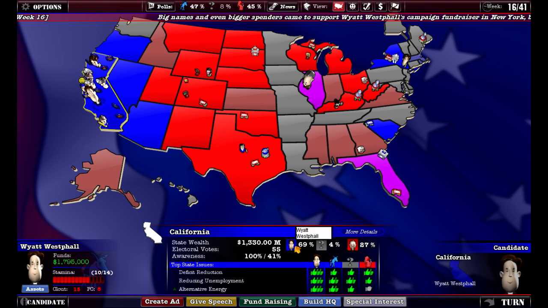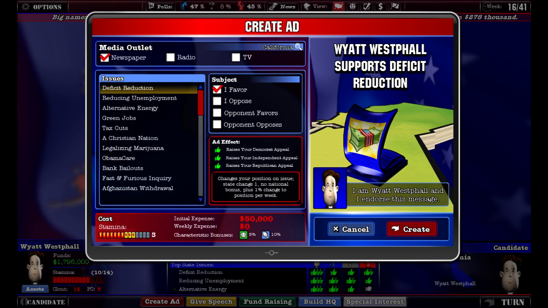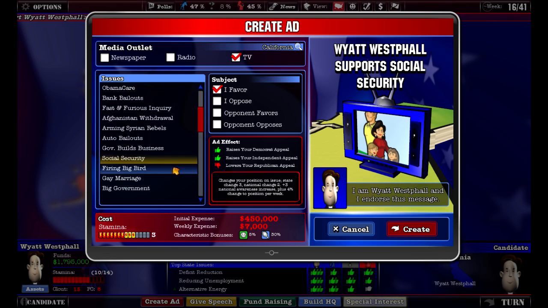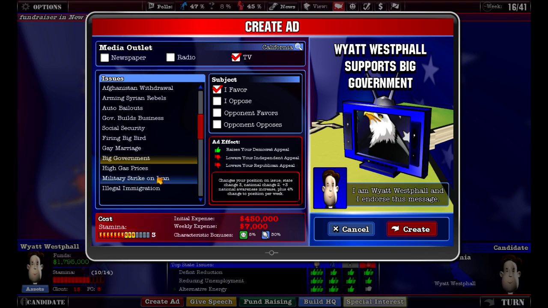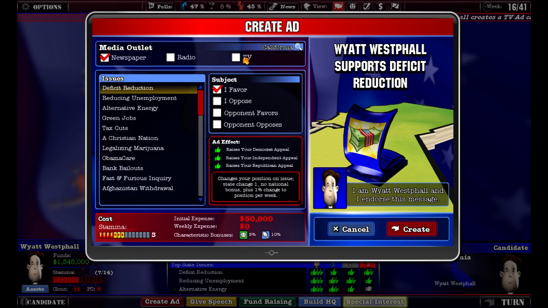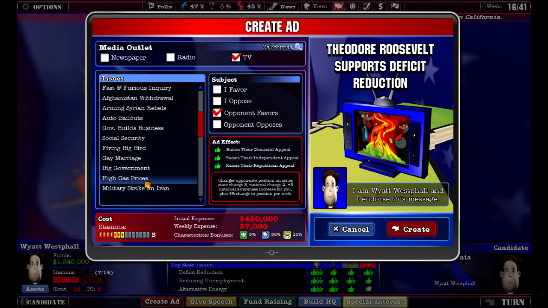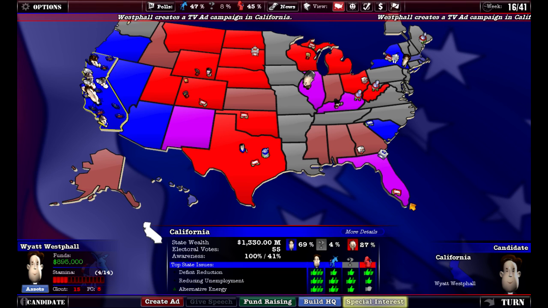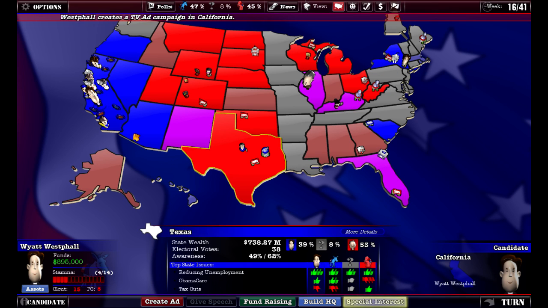Feel that their political views affected by television ads? Oh, yes, of course. Of course. Let's see, what else do I care about? Here we go. This is rhetoric. You know, this is political rhetoric right here. I oppose high gas prices. But my opponent, he favors high gas prices, that bastard. Oh man, I love the bullshit in this game. How could he?